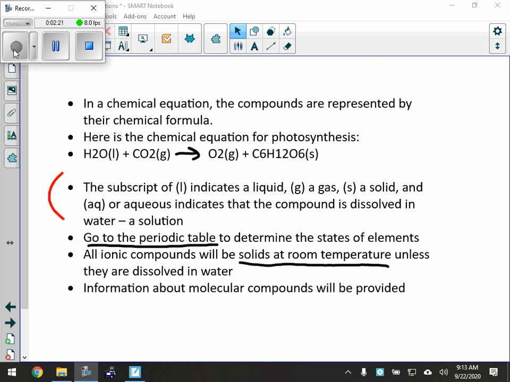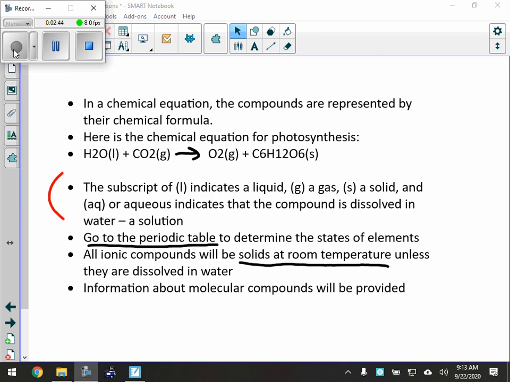If you want to find the states of the elements, you're going to go to the periodic table. You all have your periodic tables there. For me, yours are a little different than mine, of course, but for me, the solids are in gray lettering. The 2 liquids are mercury and bromine, which are in blue. And the red ones are the gases. The red lettering is the gases.